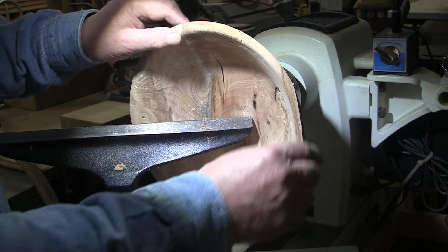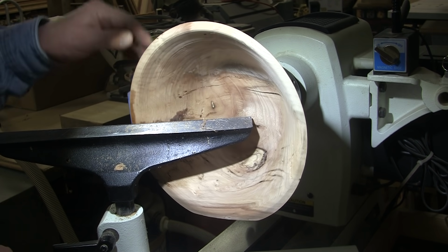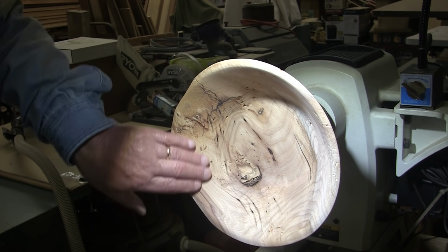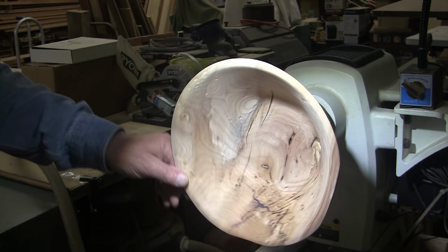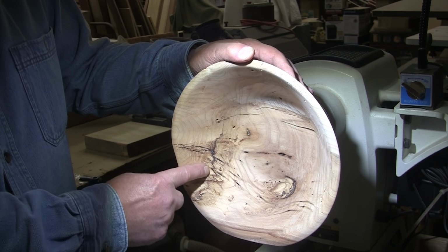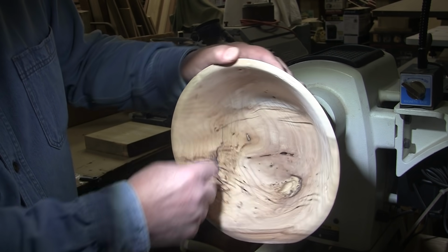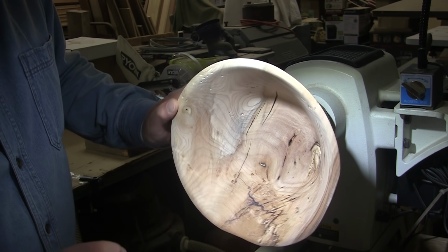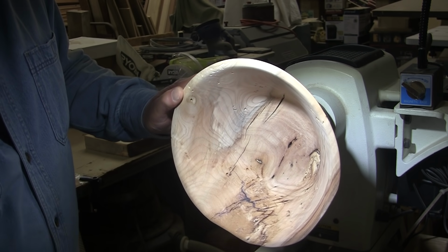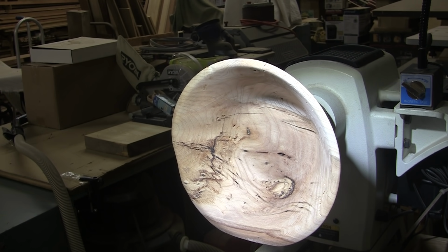All right, time for sanding. I am going to pull my tape off out here and see if I've got anything I have to clean up out there. I'm hoping not. So I'll be sanding here for a little bit. It doesn't look too bad. Looks pretty good actually. My patch here with the coffee grounds looks pretty good. Almost makes me wish I filled all the cracks, but that's really not what I'm about. Although I might do it one day. I think it looks pretty good in there. So, I'll be sanding.